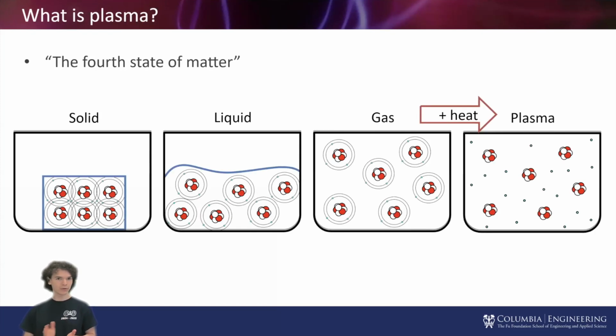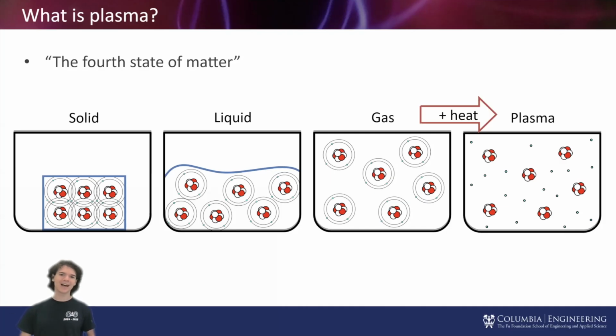So you might remember from the past video, the four states of matter. Indeed, there are solids, liquids, and gases. Solids have strong intermolecular forces. Liquids have slightly weaker intermolecular forces. Gases are pretty much unbound atoms without intermolecular forces that are flying around pretty much freely. And then you can get between these states by adding heat to each one. So just like you have a block of ice that is solid, you add heat, you melt it. It's a liquid, it's water. You add more heat, you boil it, it's gas.